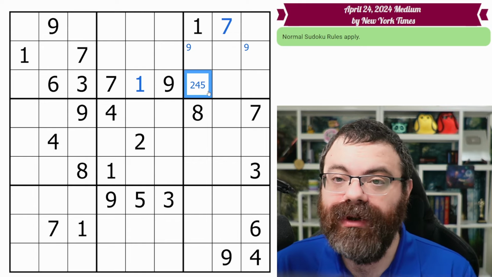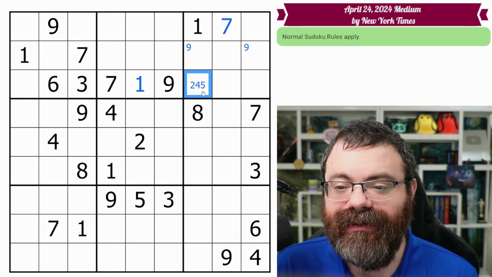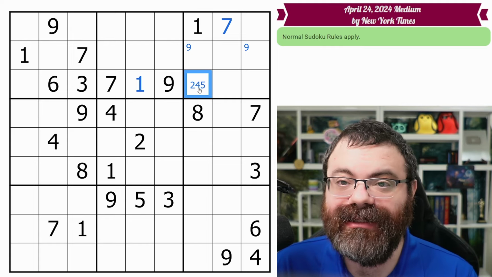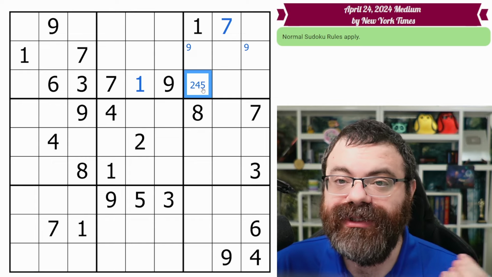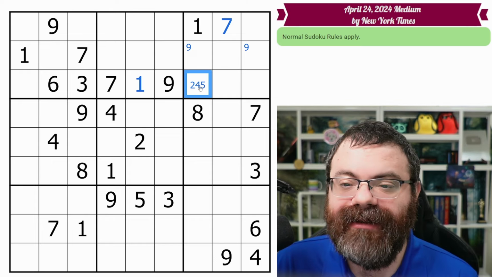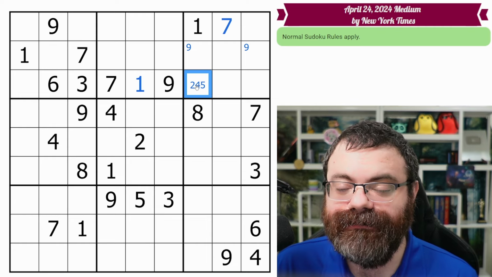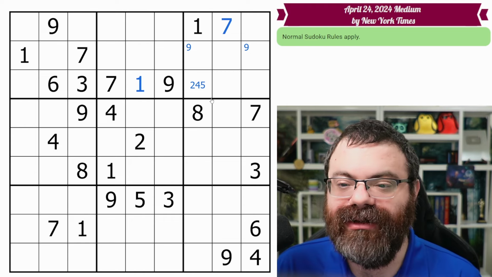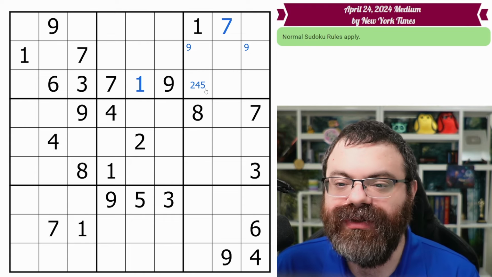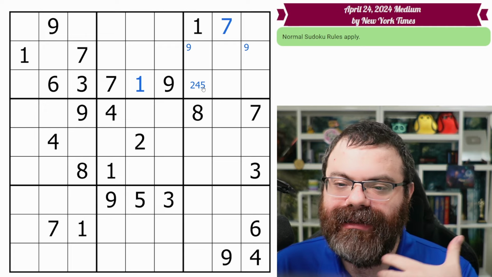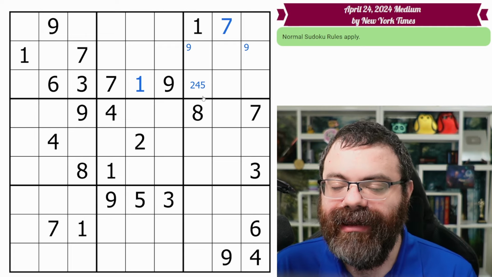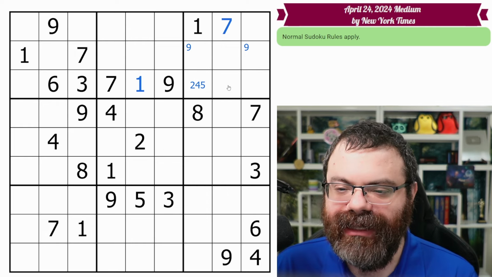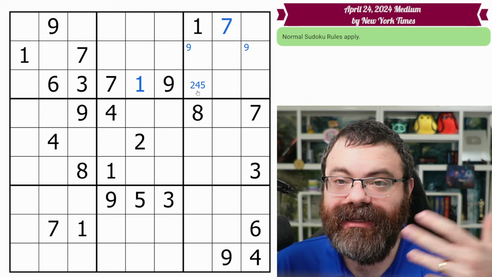Now later we may use more logic to remove more digits from this cell. And once this cell is down to only 1 digit or 1 candidate, we call these center marks candidates because it's a candidate for what might go in this cell. Once it's down to only 1, we can just fill it, and that's called a naked single. In fact, anything that uses our center marks directly is going to be called a naked technique. That's because people used to center mark every cell at the very start of the solve. Some people still do. And when you do that, it's much easier for our brains to just ignore the givens and focus on what we've center marked in all the cells. Those are called naked techniques because you can nakedly see it easily.